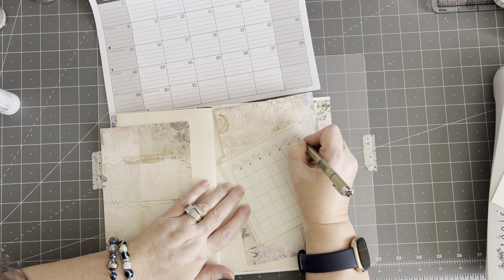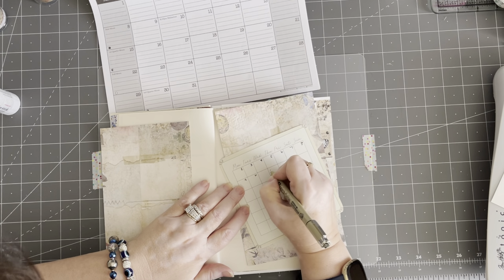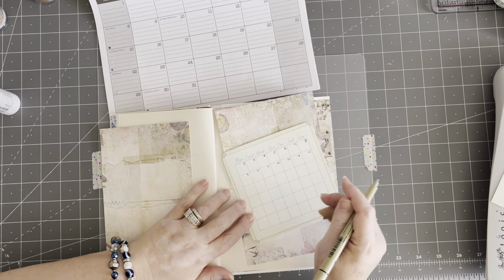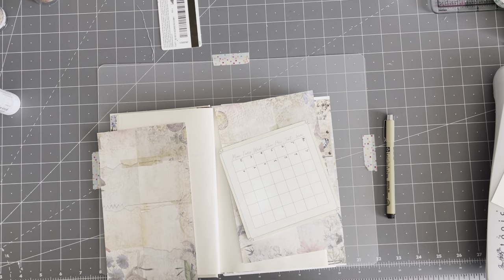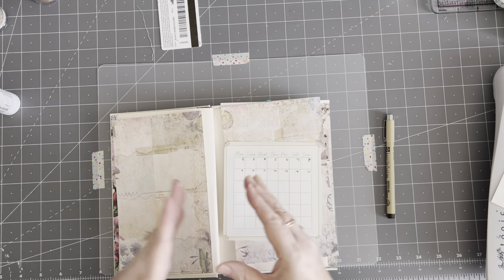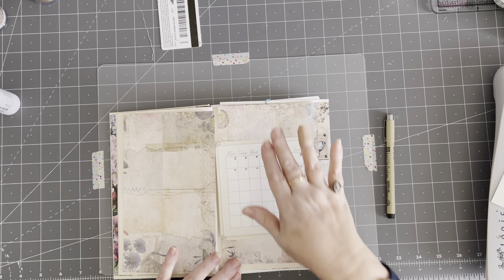3, 4, 5, 6, 7, 8. So that Monday would be the 9th. So I'm checking the calendar, hopefully correctly today. 10, 11, 12. Well, I just looked at my clock and I'm about to run out of time. But you get the idea. You saw what could happen if you use something like this that's blank. If you could find one that's already got your dates filled in, shrink it down and glue it on your page, that's probably a good way to do it too. But I like this one, so I am going to do that and decorate.